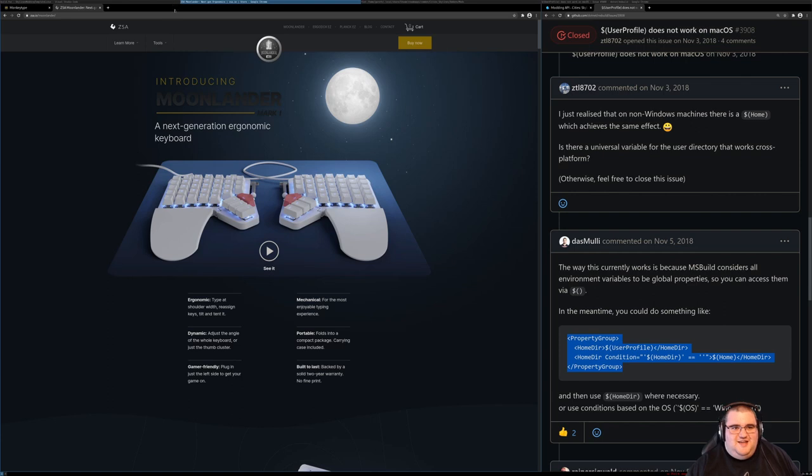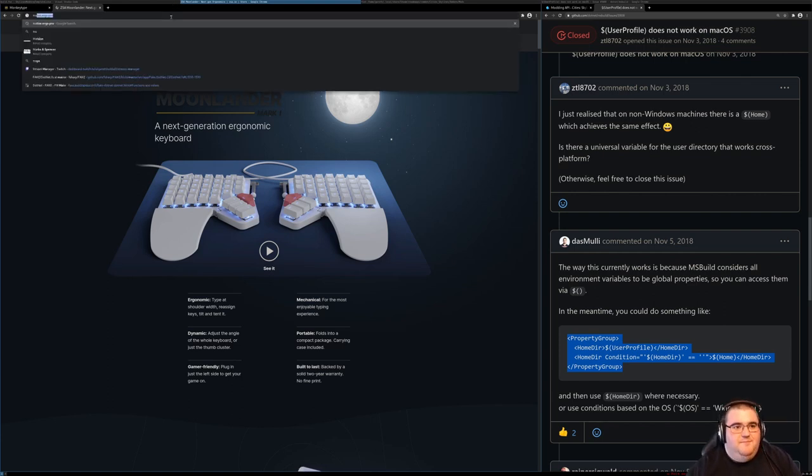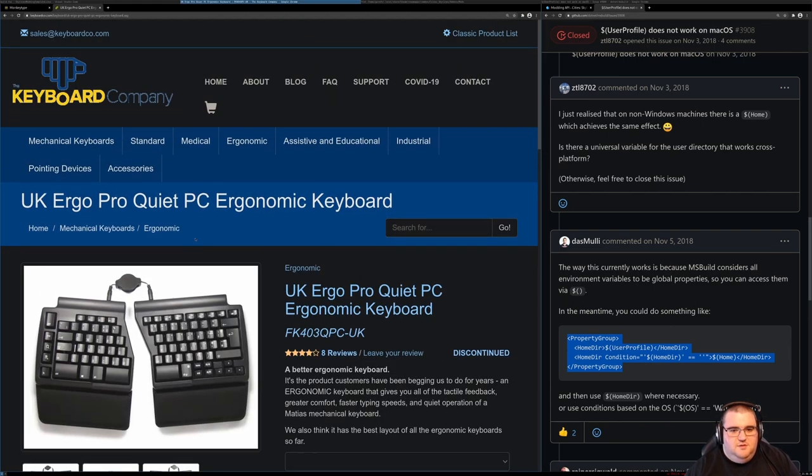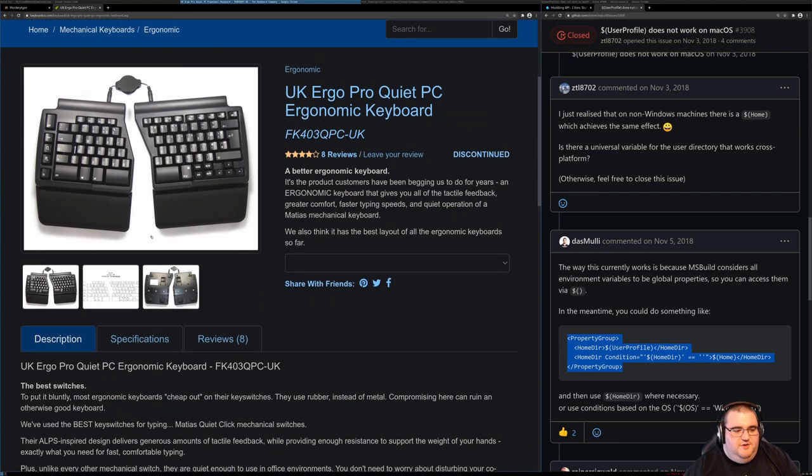Whereas what I did was I wimped out. I just got the Matias Ergo Pro. I got this one. So as you can see, you blinked space. Red is space, you believe. Well, trick question. Because space is wherever you define it to be, it's remappable. But yeah, I got one with, let's call it a more conventional layout. And by the way, welcome on in, Elliot Troop.